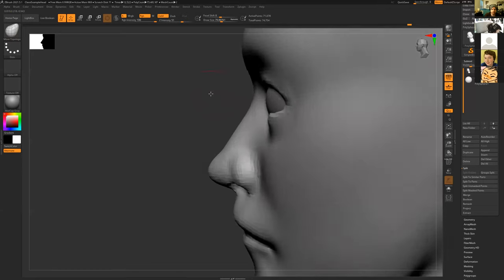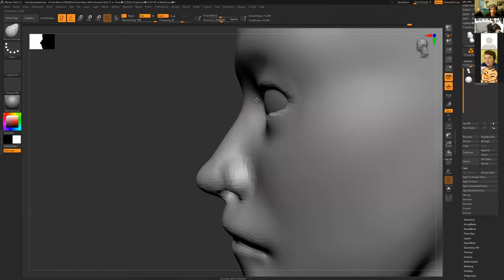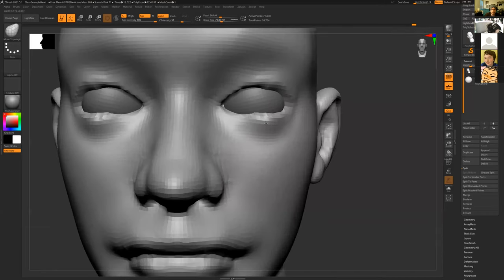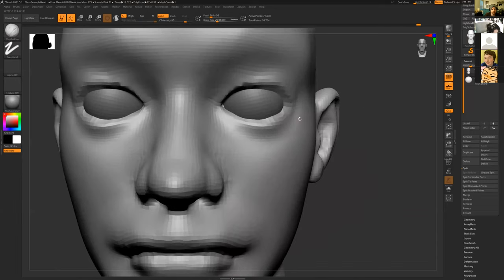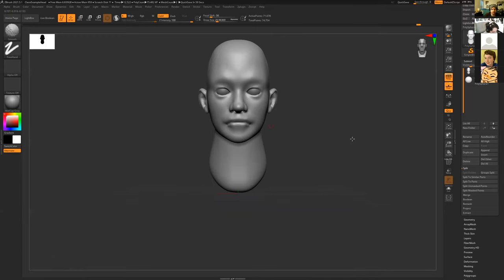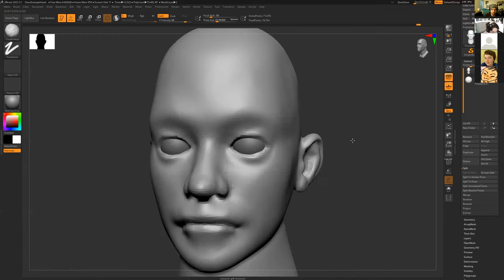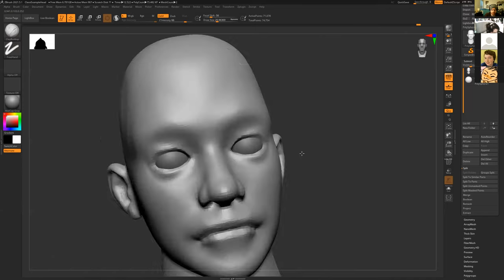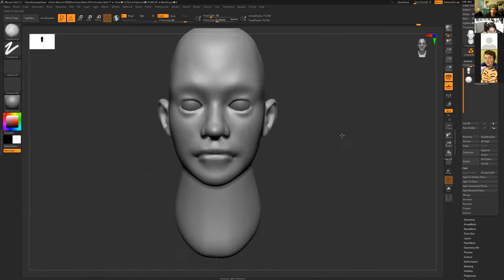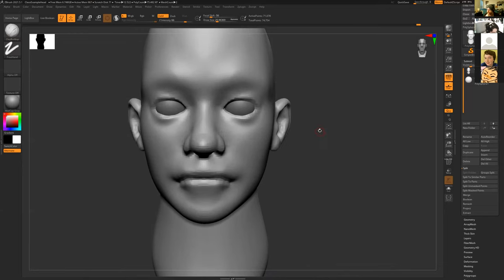Another detail about the eyes is that the upper eyelid extends out further than the lower eyelid on your face. Just make sure your characters or your heads have that represented as well. And it's looking less creepy, a little bit creepy still, you know. That's fine. You can always keep refining and pushing on this. But yeah, that's pretty much the crash course for getting a head in there. So that's the crash course.